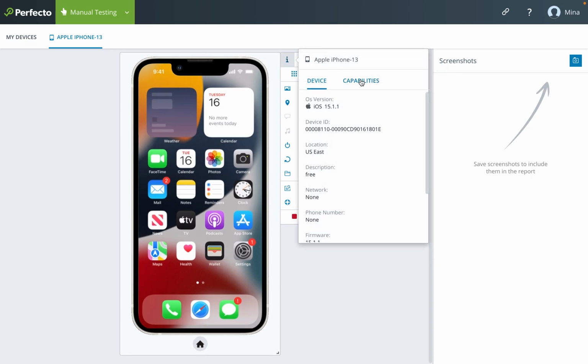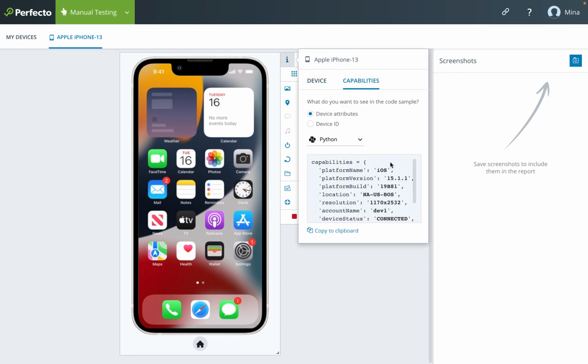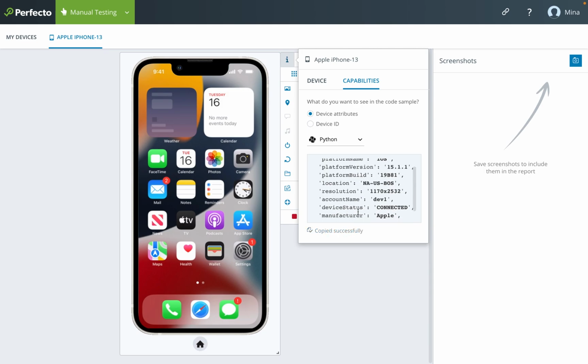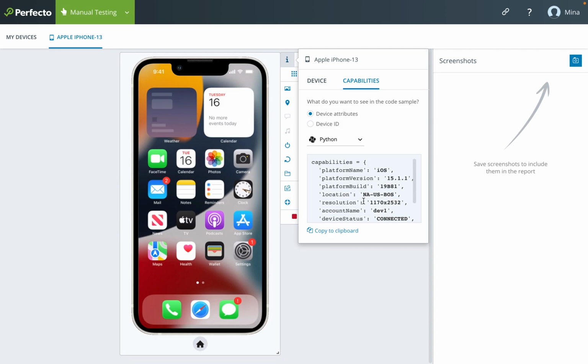In order to run your automation, you can copy the capabilities with just a click of a button. As you can see, there are different capabilities you can denote. You can get as specific or as general as you desire. So if I just wanted to hit an iPhone, as long as it's iOS 15, and I don't care which version, then maybe I would use a regular expression, 15 dot star. Or you can get as specific as the device ID itself. As you can see, the device name is the UDID.